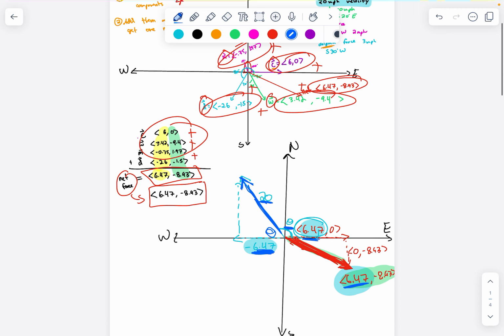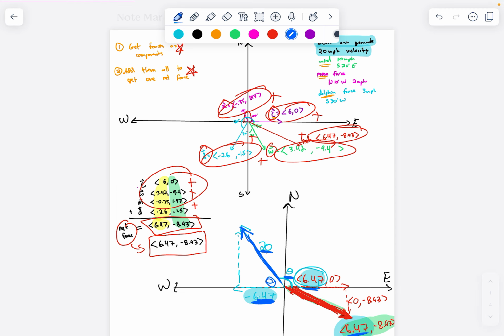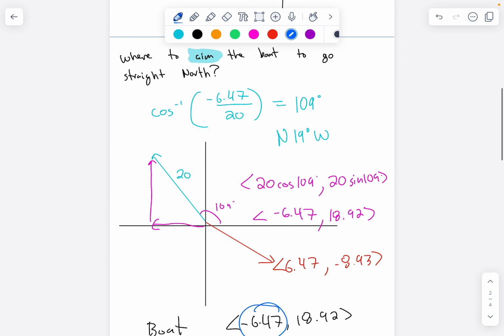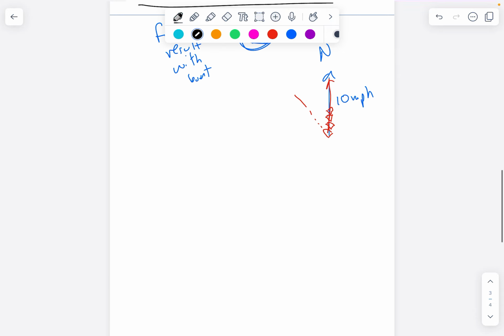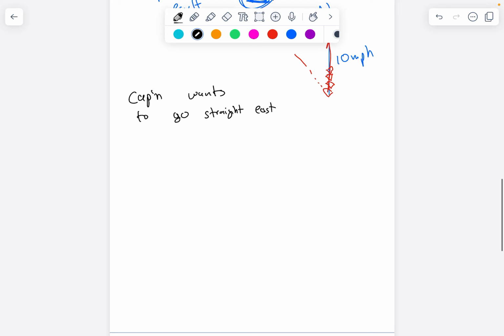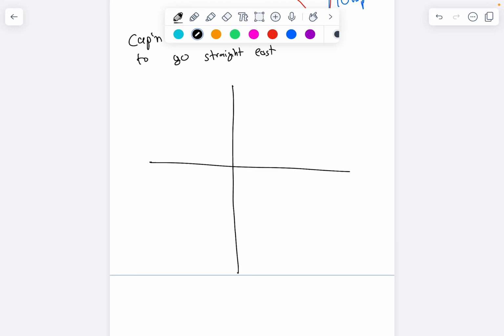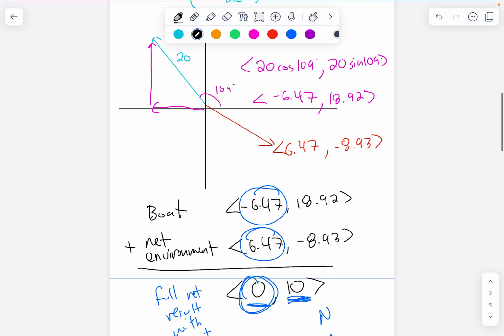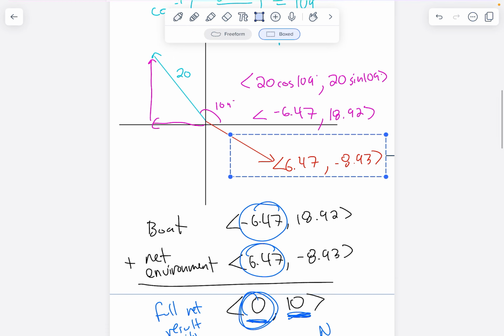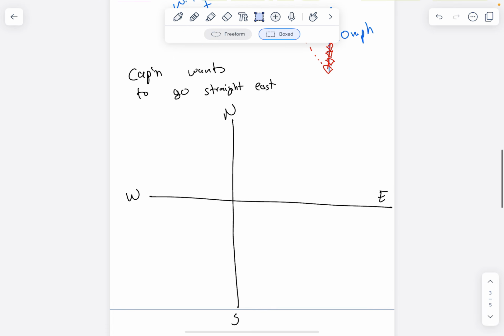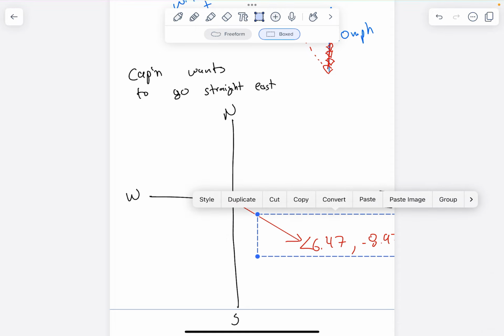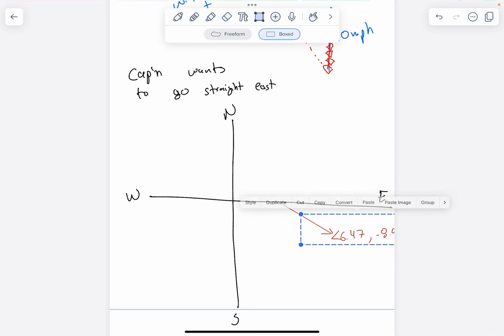Let's do the same scenario. Let's say we got radioed in from Captain on shore. He's like, oh no, we're not going north anymore. I want to go straight to the east. Okay, so say Captain wants to go straight east. Okay, well, here's the deal. Still got our north, south, east, west situation. And the moon and the dolphins and the this and the that, right? They're still out there. Dolphins are pushing your boat. The moon's doing moon things.